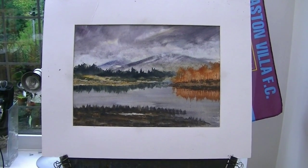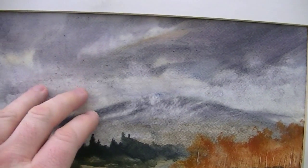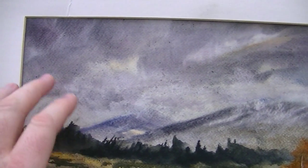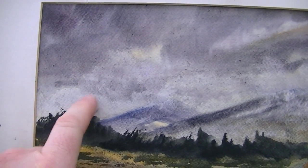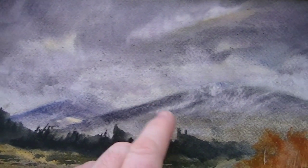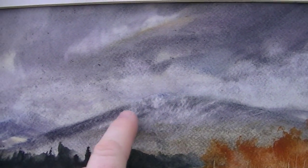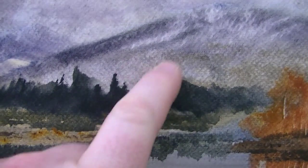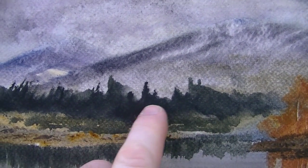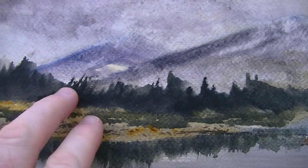The second painting is Loctula. Like the first one, when I did the first sky wash I thought there wasn't enough drama in there, so I re-wet it and did it again to try and make it darker. I introduced a few clouds lower down, though I could have made the mountain profile stand out a bit more. Dabbing out the base of the mountain with some tissues, I did the trees twice as well just to make them really dark all the way along.